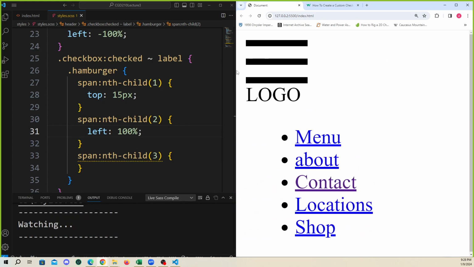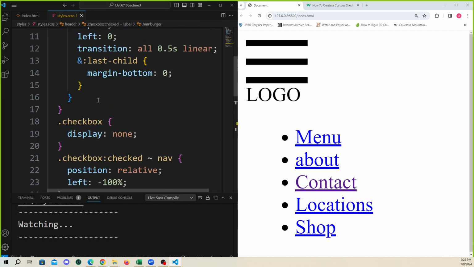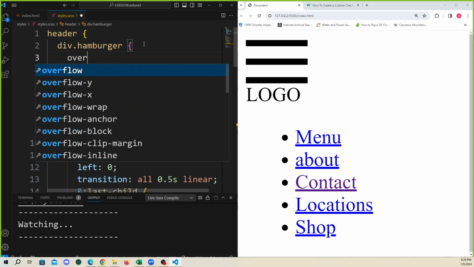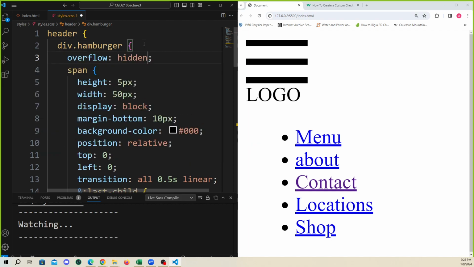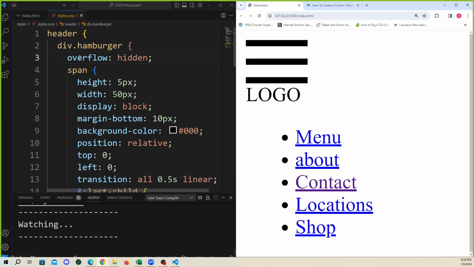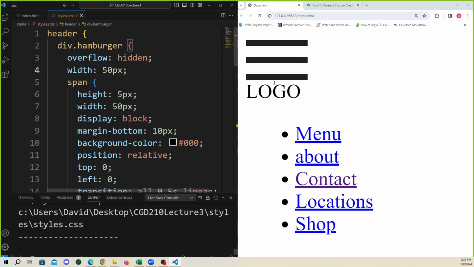Well, we could still see it, but if we make the hamburger itself overflow hidden, then we could, oh, we still see it. We didn't give the hamburger a width, that's why. Let's give it a width of 50 pixels.